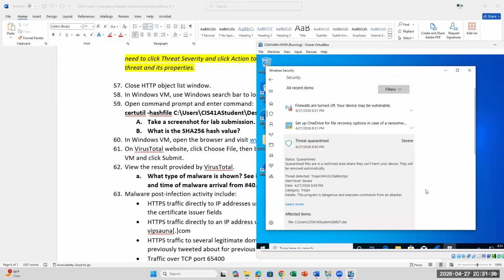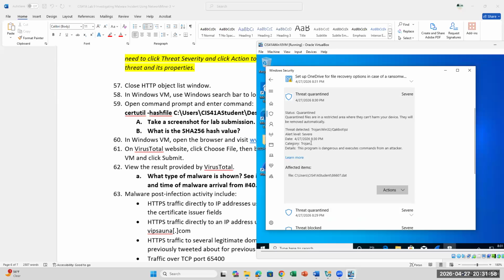So this is a Quackbot that we got from the Wireshark analysis, right? Windows saw that as a Quackbot. You can confirm that this is the malware that you exported from that traffic by putting it into VirusTotal or creating a hash file for documentation and submission. It is a Trojan, right?